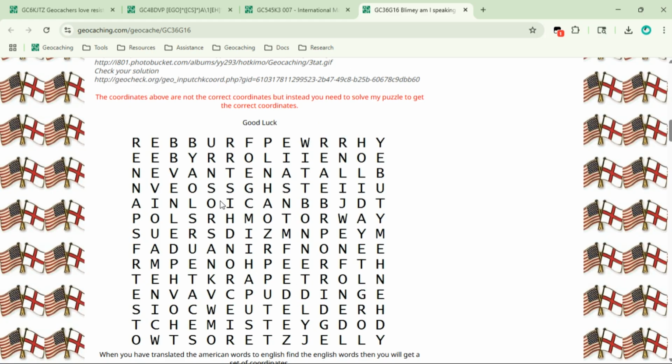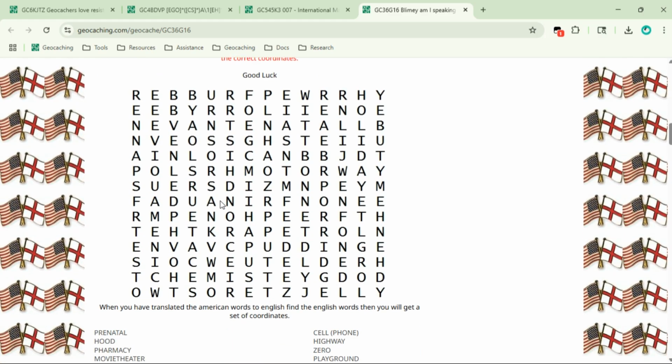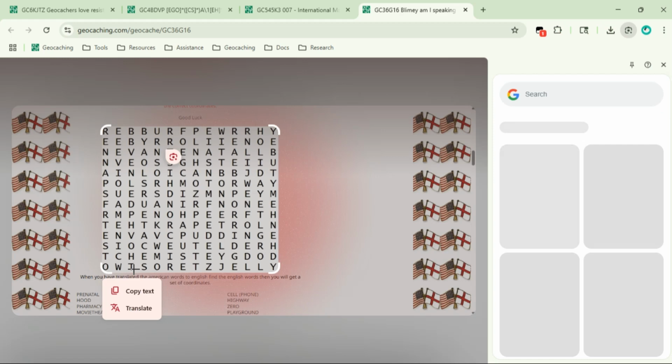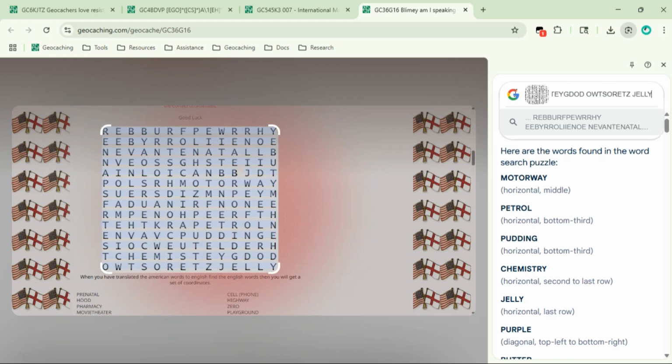But let's say that I needed to copy this text for whatever reason, right? It could be because I wanted to reorder it because I think it's a cipher, or I needed to count something. I wanted to know where all the letters E are in this puzzle. I can do two things. I can start manually typing this, or I can go to Google Lens and it will just allow me to copy all the highlighted text. I can just copy it across, and you see here it has all the text copied across. I didn't have to type in anything manually.